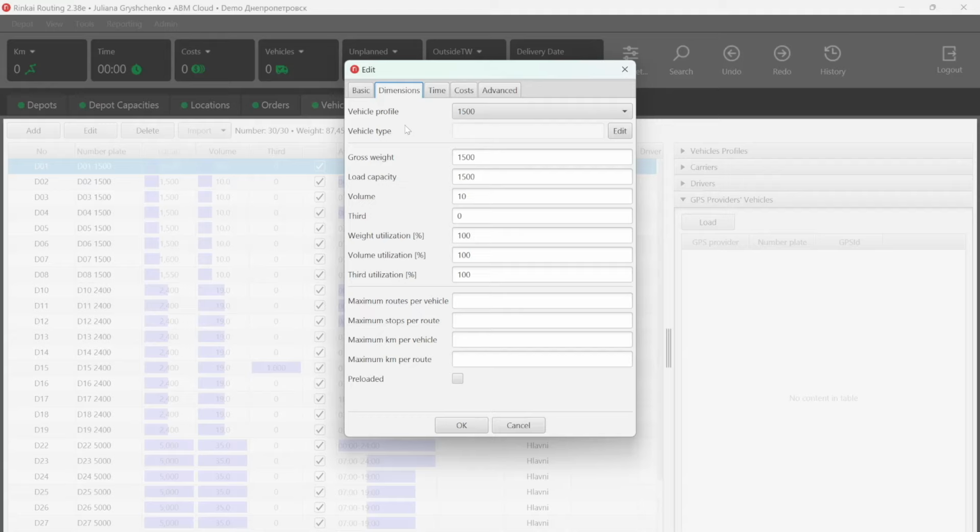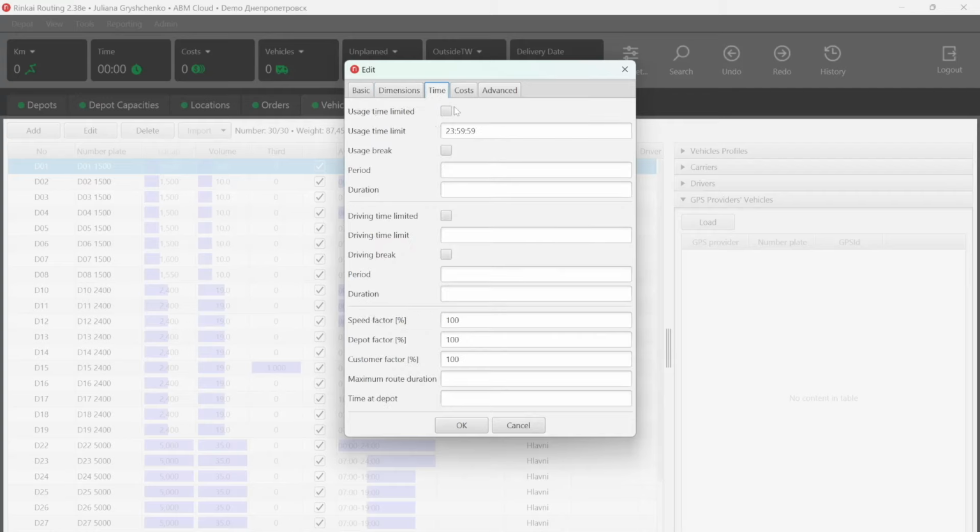So it's just going to determine those roads based on the weight and size characteristics that the car can go on, or if there are some signs of restrictions, etc. Also, you can set here maximum roads per vehicle and maximum stops per road, if there is some policy in your business and it's needed.